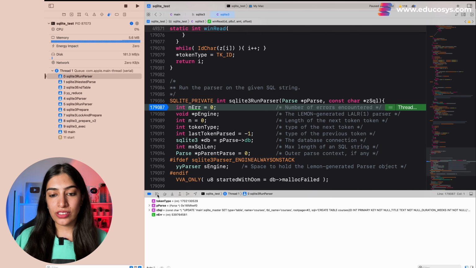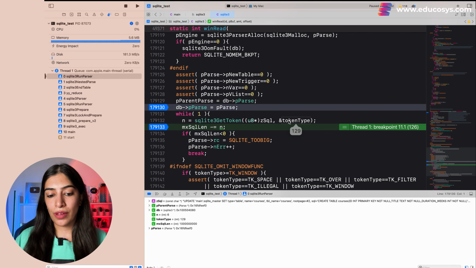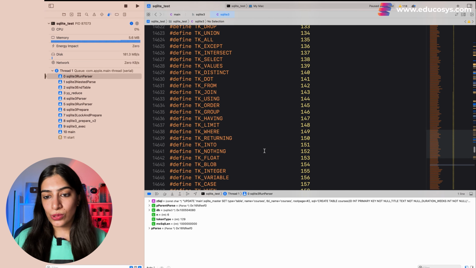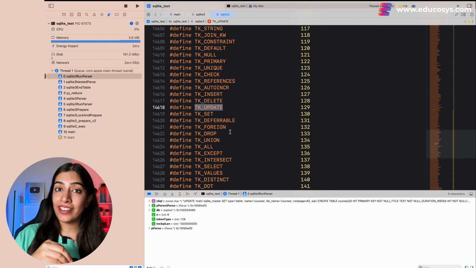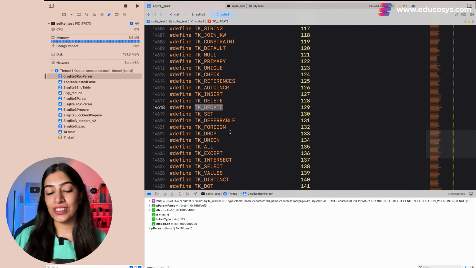So now if I just go ahead, tokenization, parsing, all of that is going to happen. See, now it is 129. If we go to 129, see update. So within one create table, you saw create, you saw insert, you saw select, and now we are also seeing update.